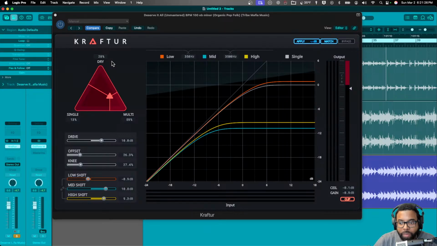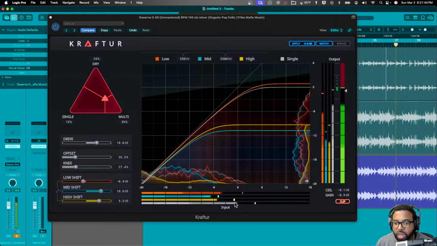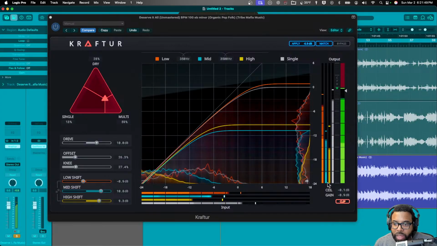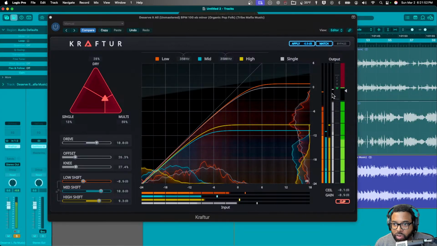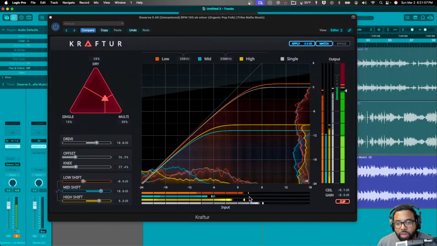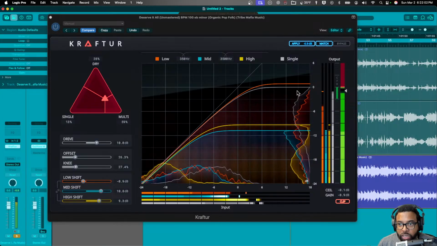Some suggestions I have, obviously, if they can make the clipper itself a separate plugin, take that out of this overall plugin. But it is great. Also, there's no level. When I play the sounds, I don't get an indicator of how much input. I don't know the level. Of course, I can see here on the graph, but I can guess. And I don't see how much reduction is happening. So there's really no level, no numbers telling me the actual levels here. That would be great. I know that it's already giving me a lot of information, but having that extra little bit would be great, or an option to turn that on or off.